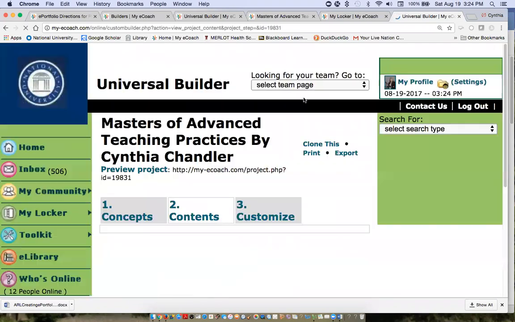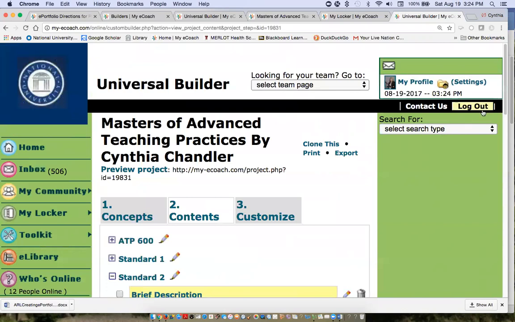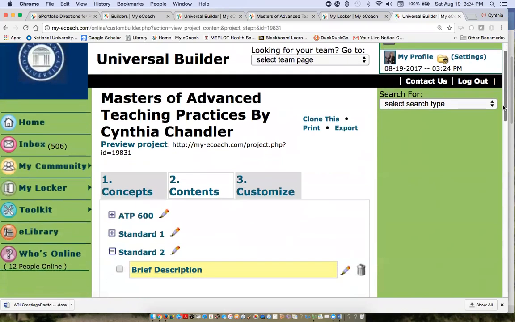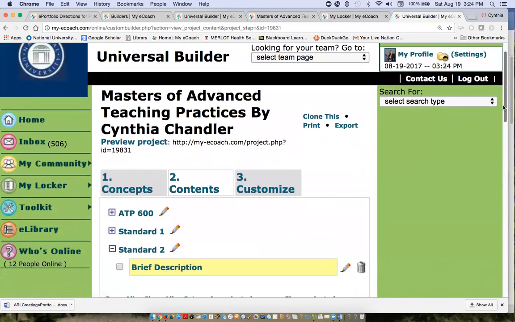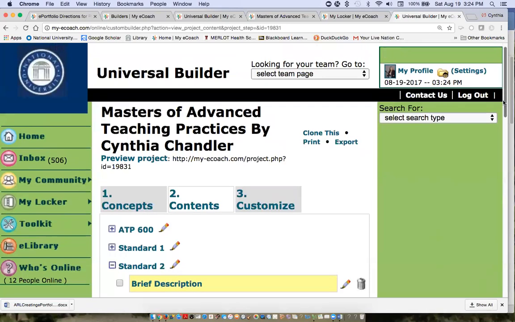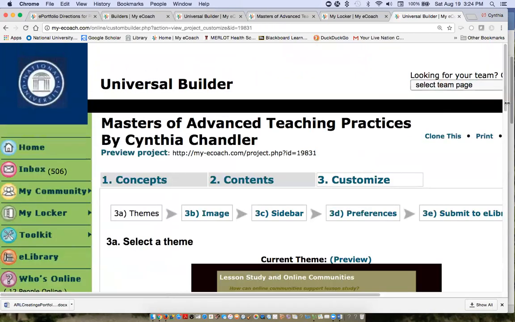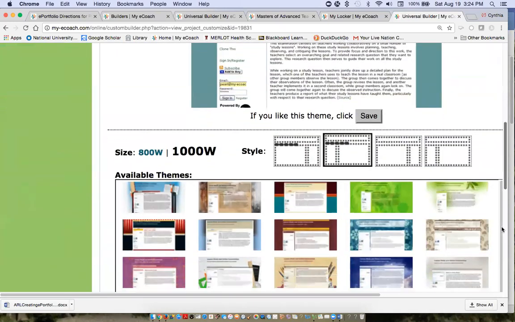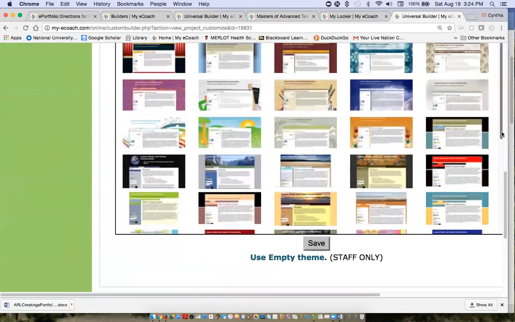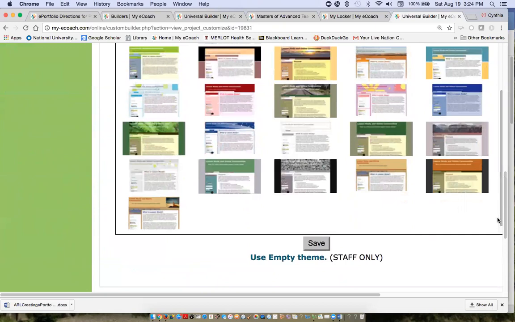So that simply is a quick overview on creating your ePortfolio using the Universal Builder or the Project Builder in MyeCoach. You conceptualize, you add the contents, and then you can customize by adding the theme. All of these different themes are used for templates.